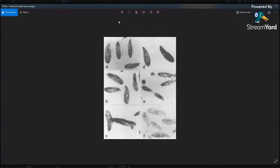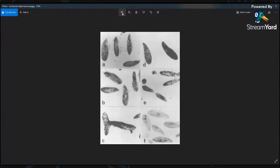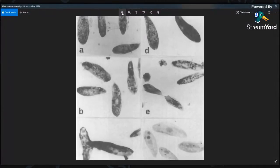We'll pull up the photo. This is tetrahymena under a light microscope. You can't really see a whole lot. It looks like every other protozoa. It's very hard to diagnose it if you don't know exactly what you're looking for. This one actually has the most detail that you can tell. You can see the nuclei and that sort of thing. The other ones are a little bit less distinct.